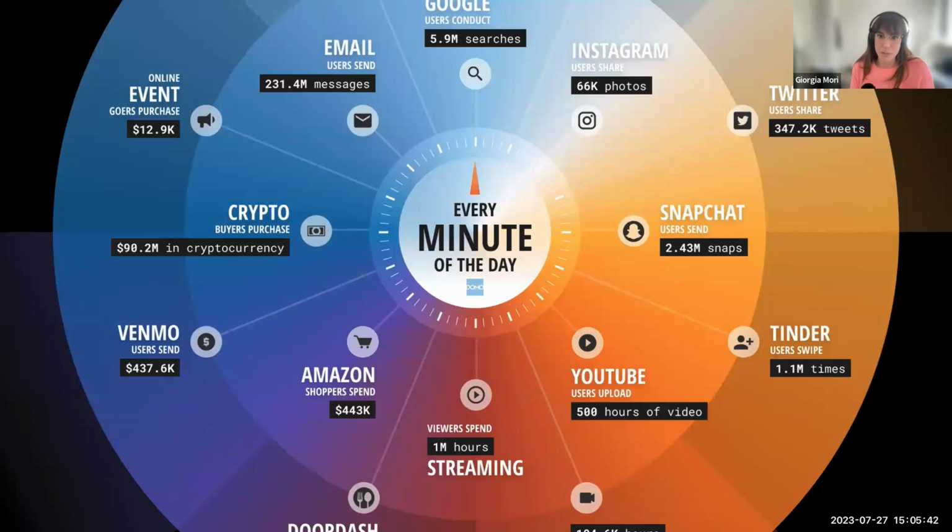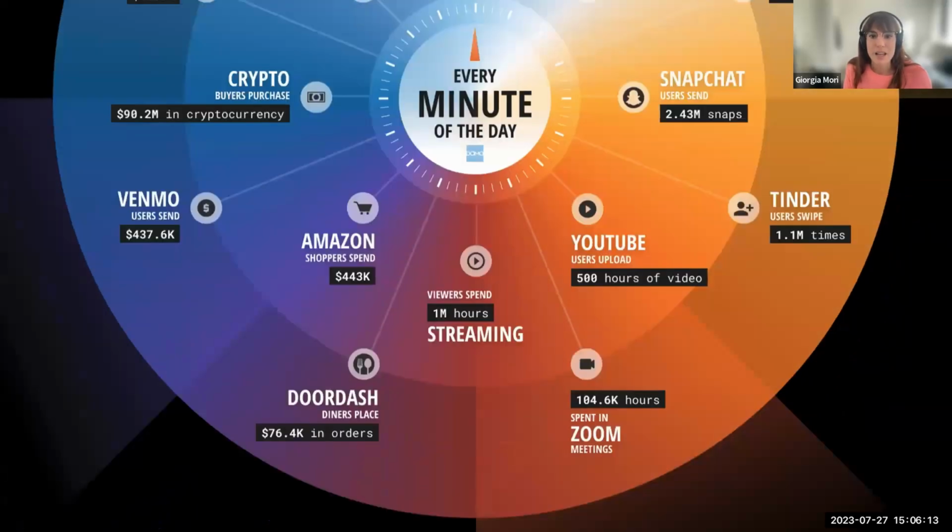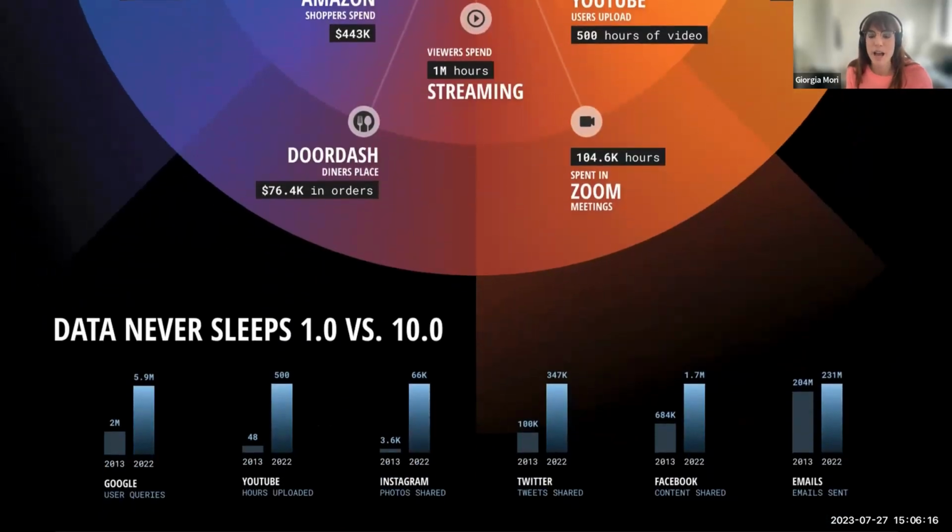The infographic here reports data produced every minute of the day. And what we can get from this is a general understanding that while the world has faced a pandemic and economic ups and downs, there has been one constant in society, which is our increasing use of digital tools to support our personal and business needs, from digital engagement through social media, streaming content, online purchasing, and peer-to-peer payments. The bar plots down there show what happened in a 10 year time frame.